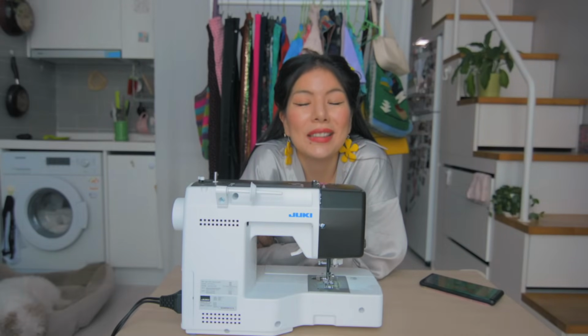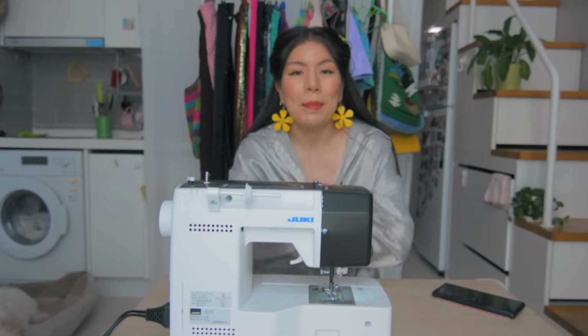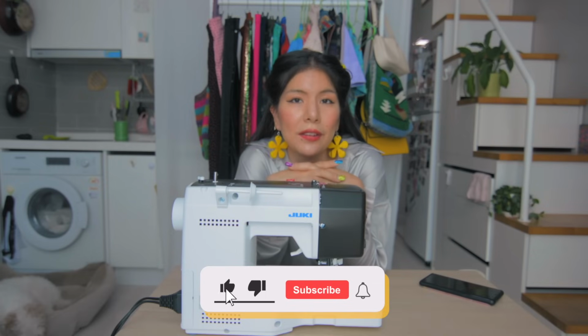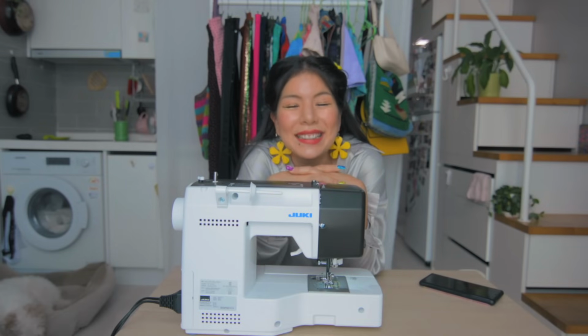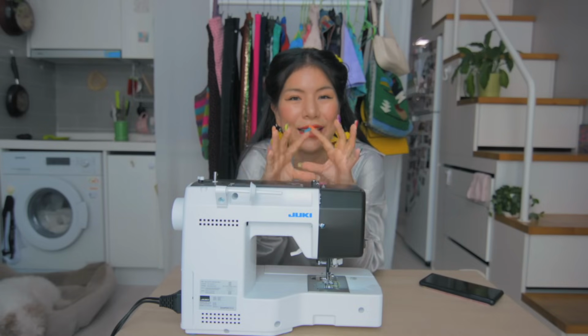Everyone. Today I'm going to attempt to alter everything in my wardrobe. Behind me is everything that I picked out. I've said for years now, if I just made it shorter, made it a little bit tighter, it would work. So today is the day I'm going to try to tackle all of them. I mean, try is the key word here.